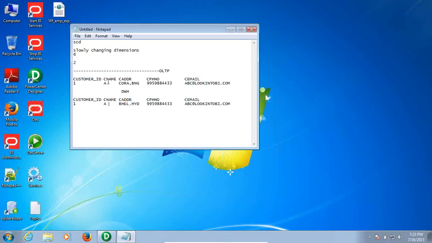Now ETL, meaning our Informatica, is taking this record from the source. Now Informatica will get a question. This customer ID already exists in the data warehouse. Now what should it do? It should replace this record with this record in the data warehouse, or we should change only this information because this is the only changed information in the entire record.